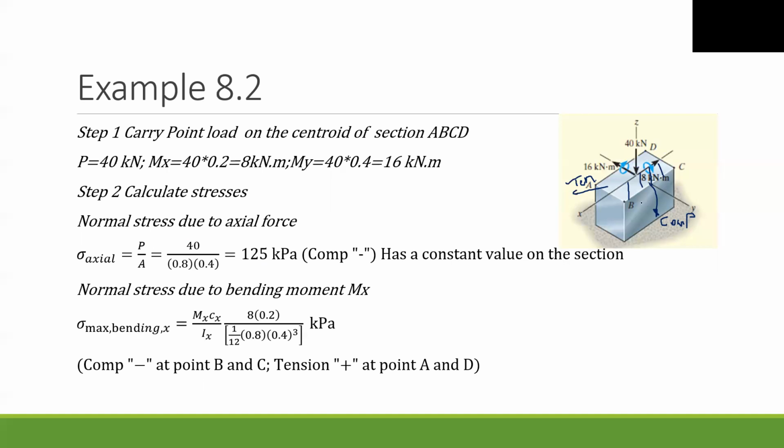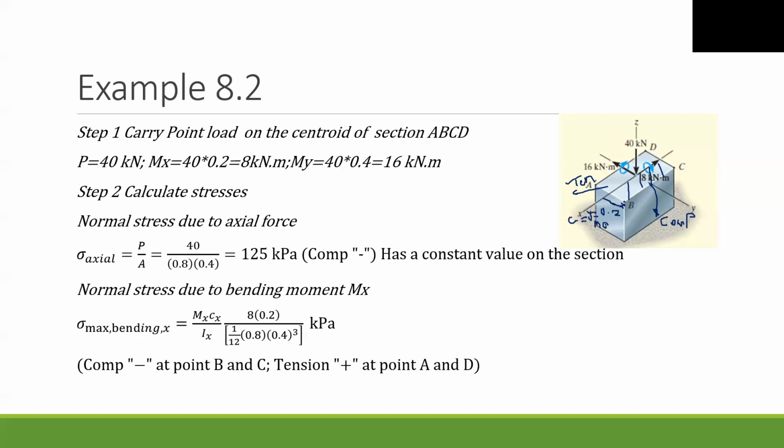So now I want to compute points A, B, C, D, the whole part, but I don't need to compute all of them because this is a symmetric shape. The distance from the centroid of the section to point B and to point A have the same value. What is this value? I think it is 0.2. Therefore, I can write y is equal to 0.2, or c.